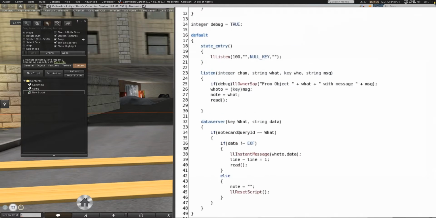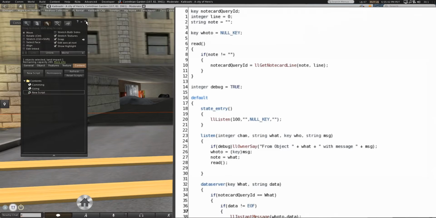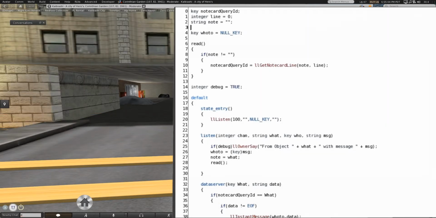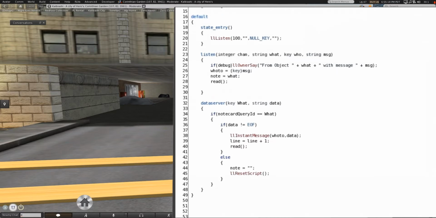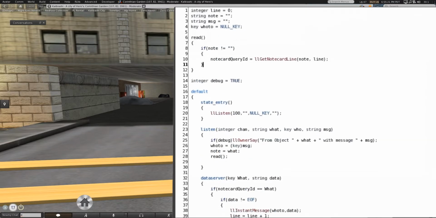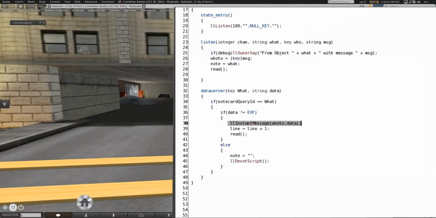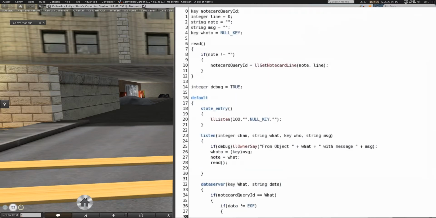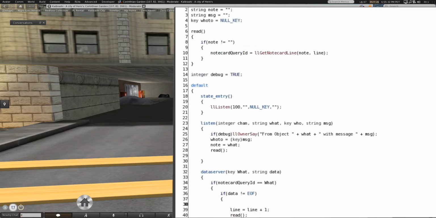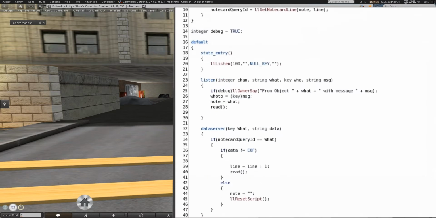Now, where we're going to do this is going to be a little bit different. We're going to have to add a new variable to hold, string message, then instead of sending it to the instant message first, let's spell it out actually, message.